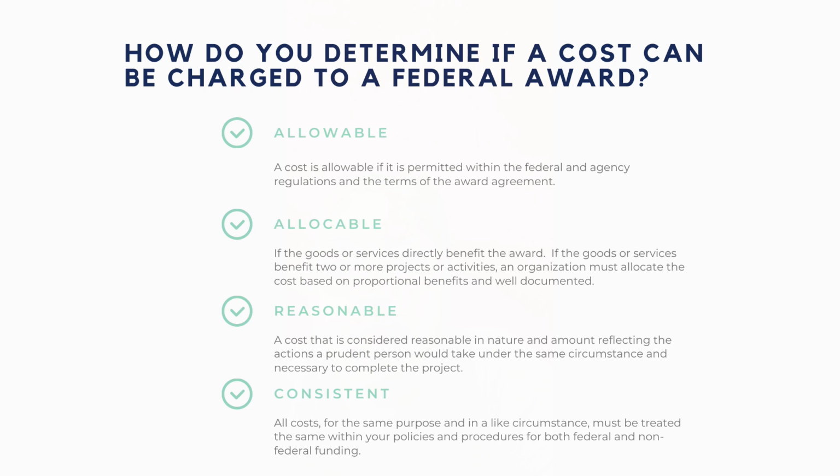And the cost must also be considered consistent. All costs must be treated uniformly within your policies and procedures and applied to both federal and non-federal costs. So this was just a quick run through of all the cost principles, but please be sure to adhere to them, because if you don't, you put yourself at risk of having costs disallowed and receiving penalties or fines.